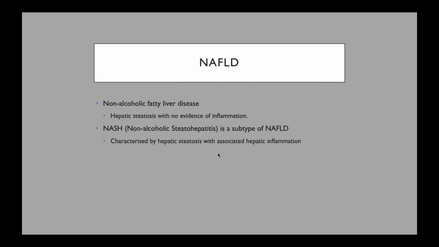And fatty liver is exceedingly common. So there's basically an epidemic of fatty liver going on. It was a couple of years ago that I think we finally hit the point where there are more overweight people in the world than malnourished people. It is definitely increasing. And there's a subset of patients with non-alcoholic fatty liver disease who get associated inflammation with it, and that is NASH. So NAFLD is just steatosis. NASH is steatosis with inflammation.